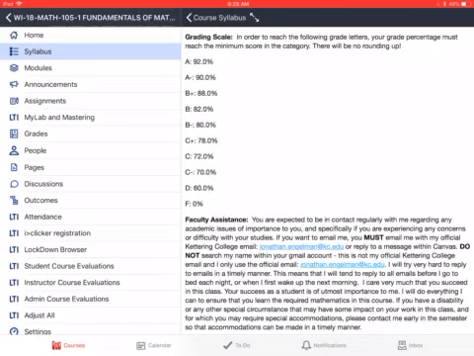A 71.99% will be a C minus, and I will not round that up. My hope is that that isn't a problem, because I want everyone to have at least a 72.0% without needing any assistance.